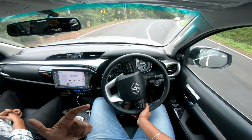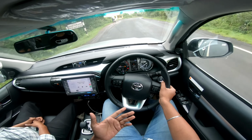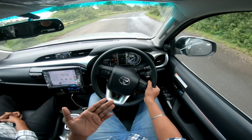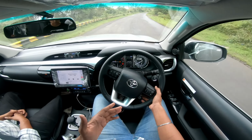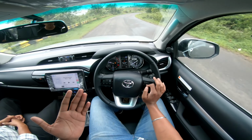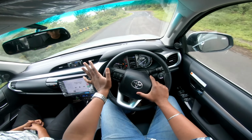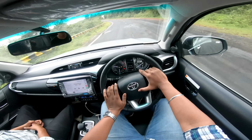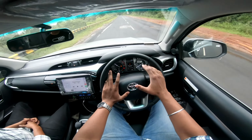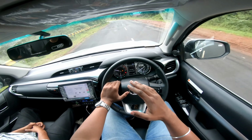And yeah, before this we missed out on some tech. For example, we have got the cruise control on this, and the cruise control can be set by the lever that is given just behind the steering wheel. And these controls are for the MID, that is a 4-inch MID, and these are for the infotainment system. And yeah, basically it is very comfortable. And the stance, the way you drive it, it's purely a driver's car, to be honest.